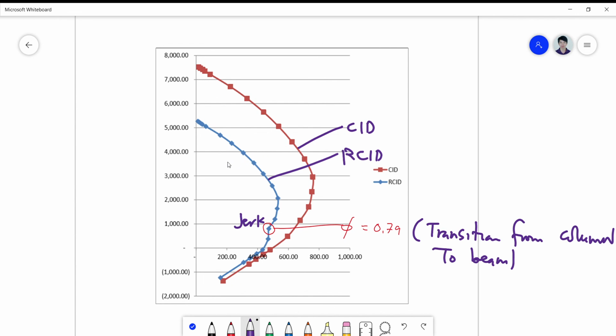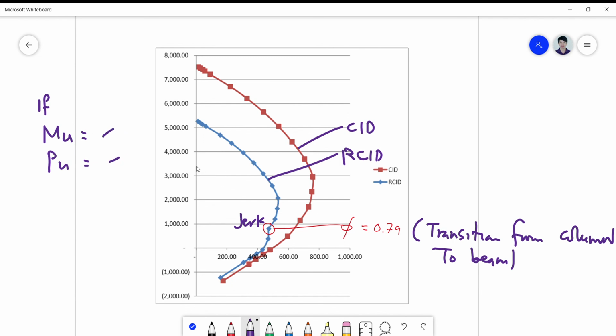So if I now have a column interaction diagram, and Mu and Pu are given, then I just plot it.